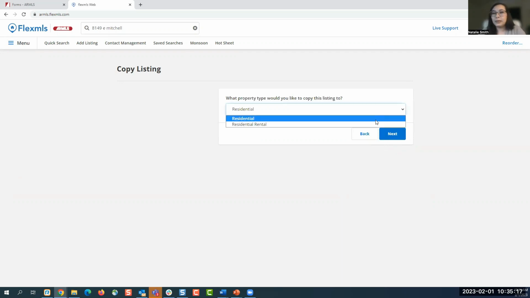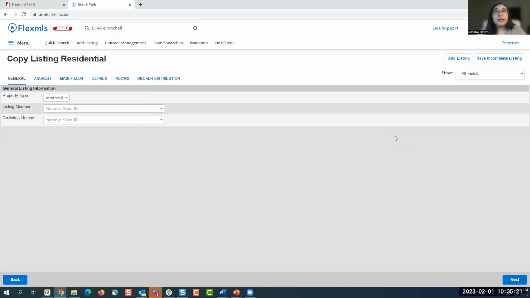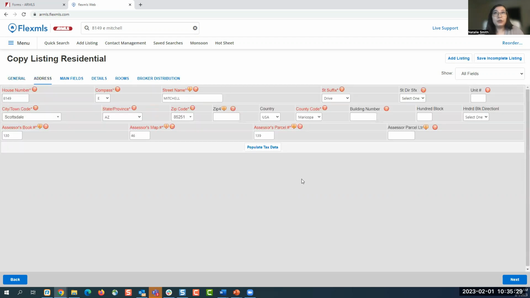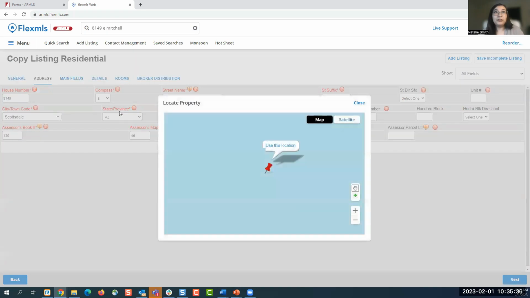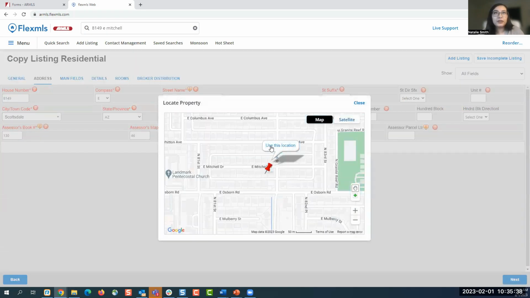The property type, keeping it at residential, that's perfect for me. So now you'll see that I just started with an MLS number. That's all that FlexMLS asked me for. And now when I go to the address, that's basically all filled out for me. If I go to the main fields, oh, of course it needs the location.